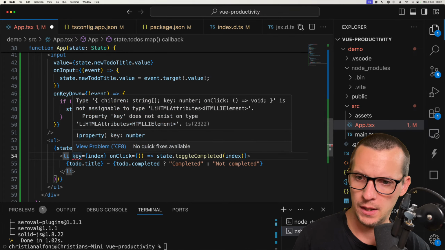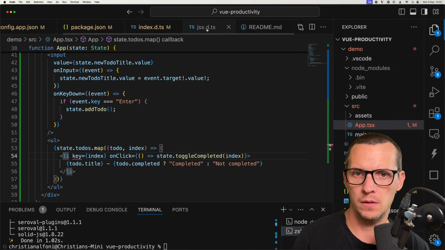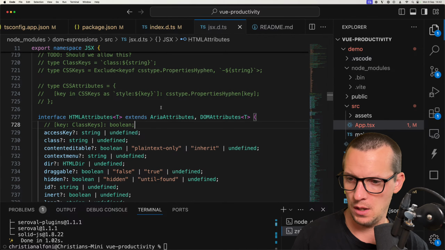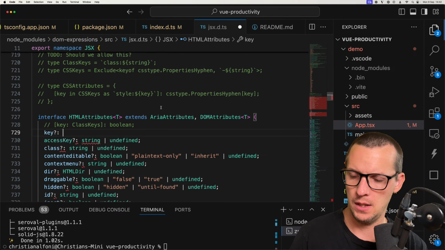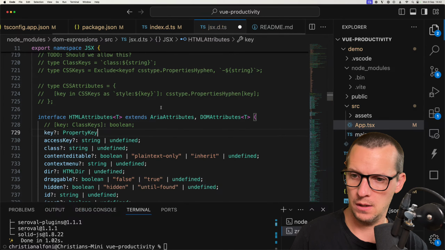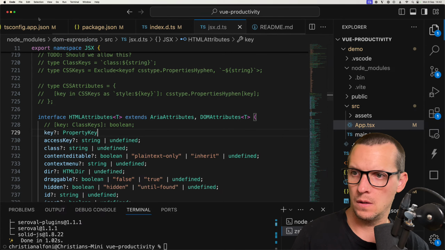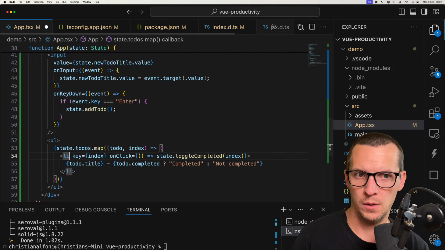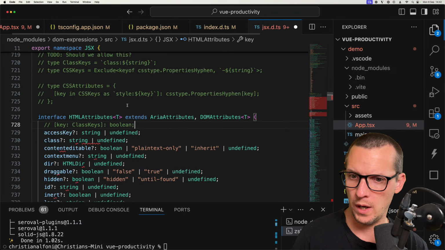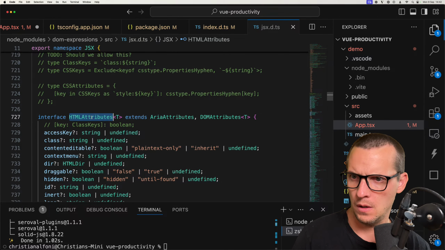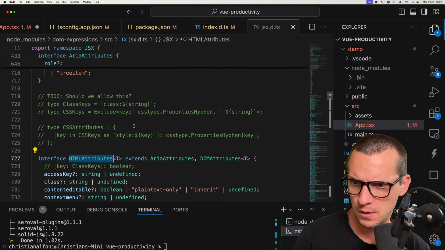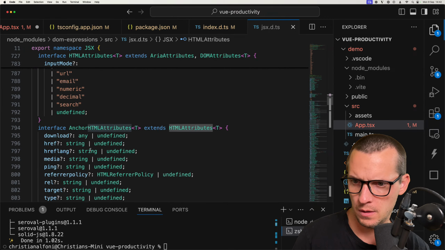It's not adding it. Okay, just to go in and check. Key, property key. Then it worked immediately. Okay, so there's something weird about how we do this, should we allow this?